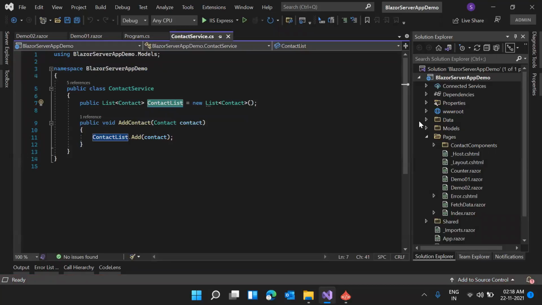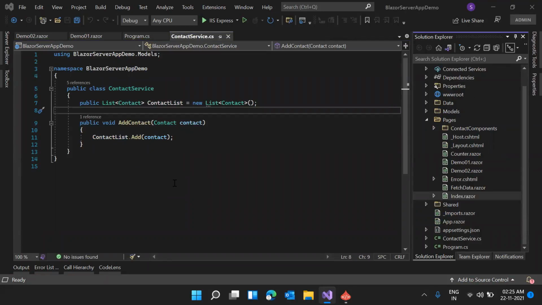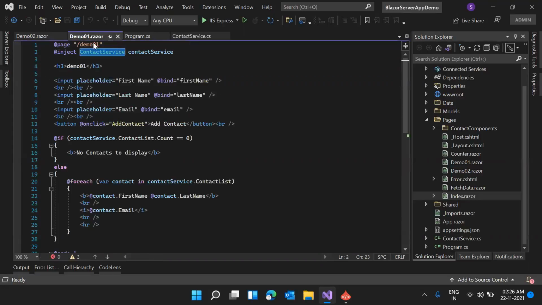So that is transient service. Now let's see some more details about dependency injection. Next, I need to show you how we can use dependency injection in our partial class. In our Razor file, we can use @inject, then the service class name, and provide a name for it.